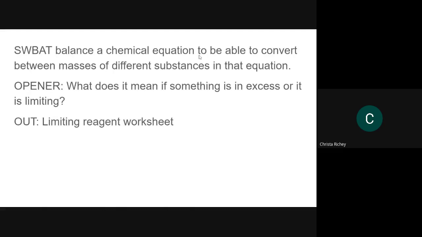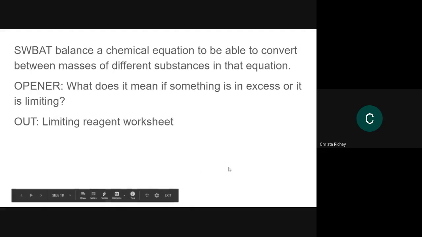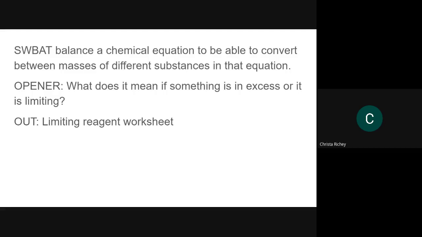Okay, y'all. I'm probably going to be going back over this on Monday because I'm hoping that y'all can understand how to do limiting reagents with what I go through. But if you have questions, I think I can take care of it Monday, and I'll push stuff back, and we can still have our test by Friday.